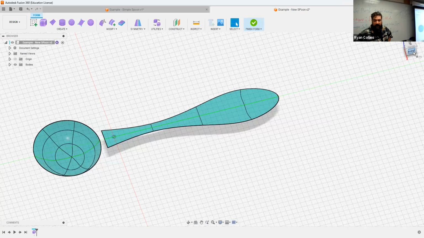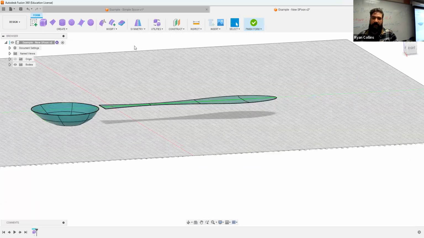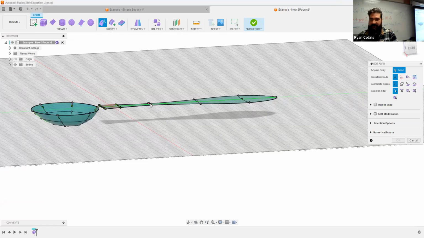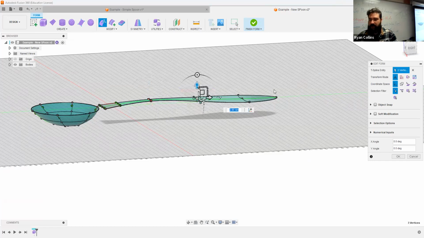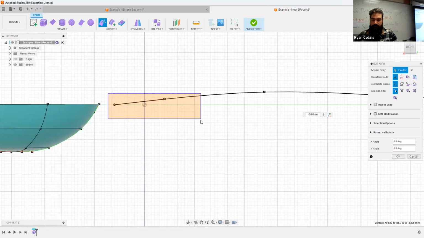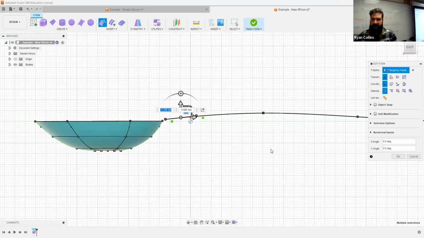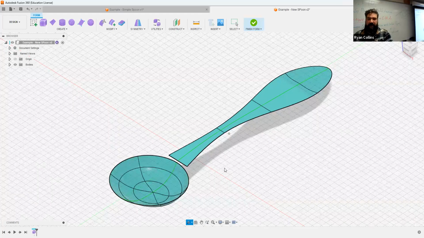Okay. Now, if I go to the right view, it's very flat. That's all right. If you want, you can absolutely use the edit form to select, let's say, one of those, just at that neck point. Let's go upwards this time. And maybe this one, go up a little bit too. And let's do the final point down a little bit. So now, we've got a bit more curve to the spoon. If you want, you could most certainly bring these up a little bit closer. We don't need to make them connect, but closer is good. Okay, that's kind of a beefy spoon, but that works.